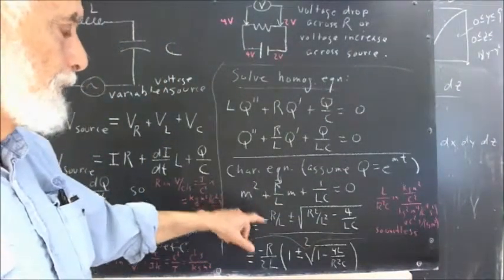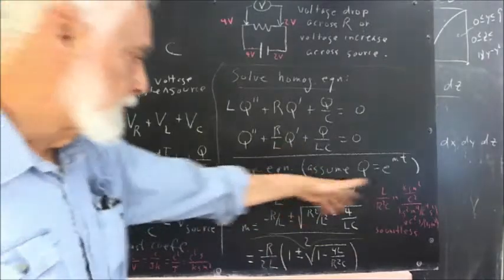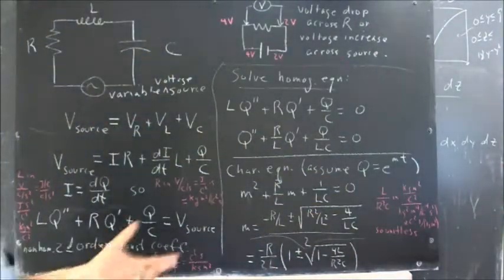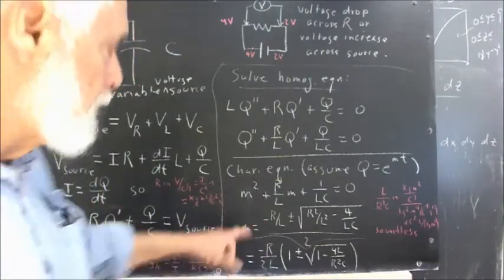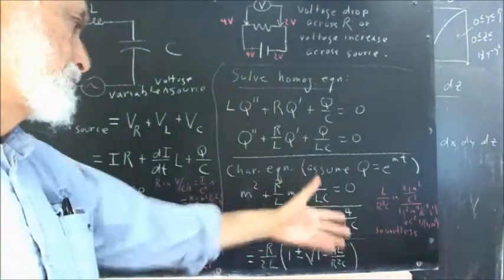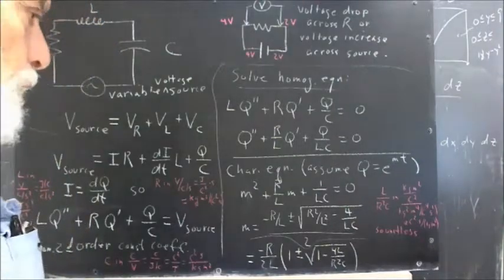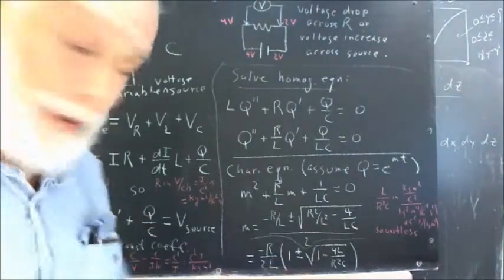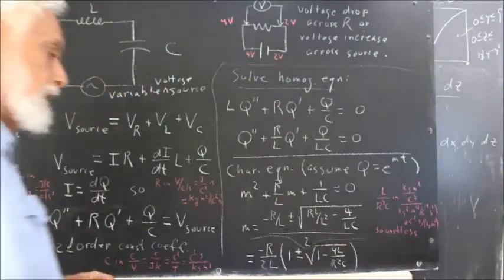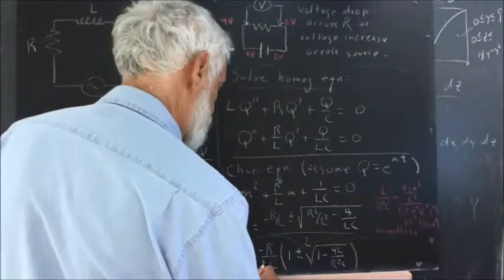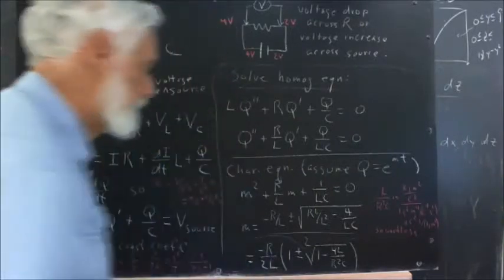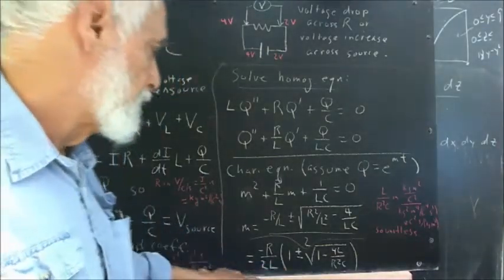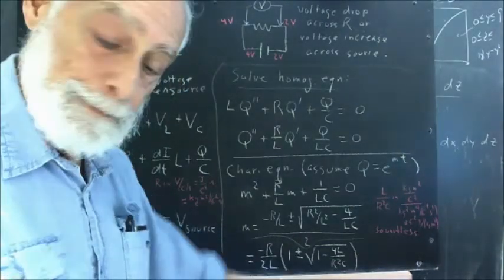And we get m equals negative R over 2L plus or minus... Well, I'm not going to read it to you. You can write it out. You should write this out before you even look at it. Okay. Having written this out, you'll agree in one way or another. And of course, I got the over 2 here. It's kind of obscured by the fact that I had to bunch things up a little bit down here. Now, I chose to go ahead and factor out R over 2L. So you can verify that if you factor out R over 2L, this is what you get.